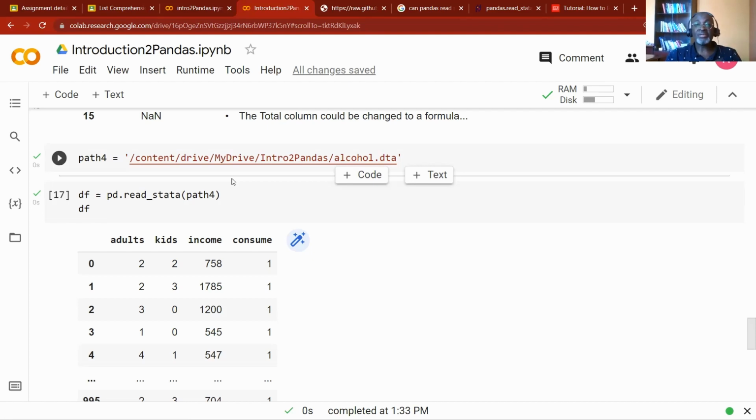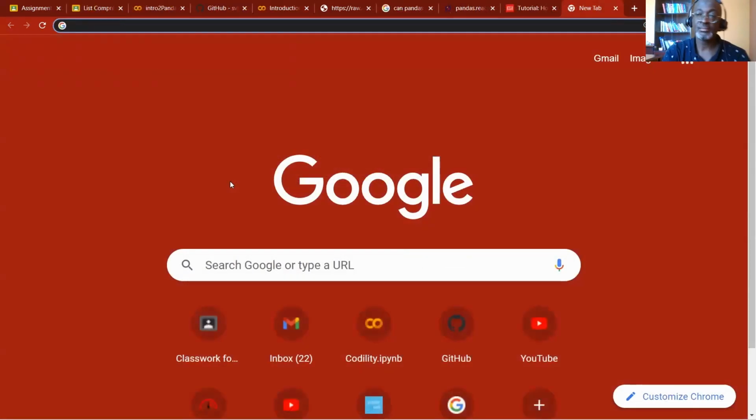I don't even know what the program looks like. But you can see how I was going from page to page trying to say, okay, how do I open this file? So the solutions are online. Once you're connected to the internet, you always have all the solutions waiting for you. This is awesome. Another way to get data, if you don't have them on your desktop that you had to upload to your drive just to have access to it via your Colab, you could also go to a site called GitHub.